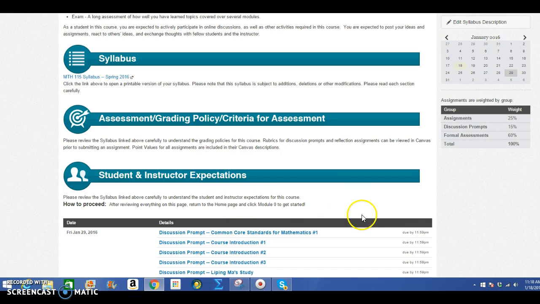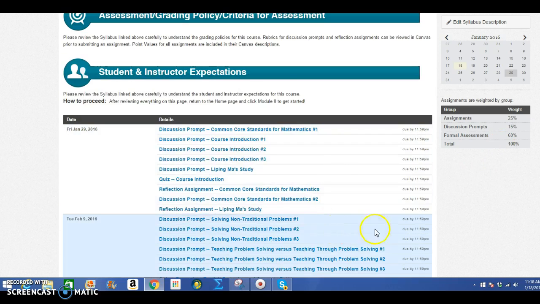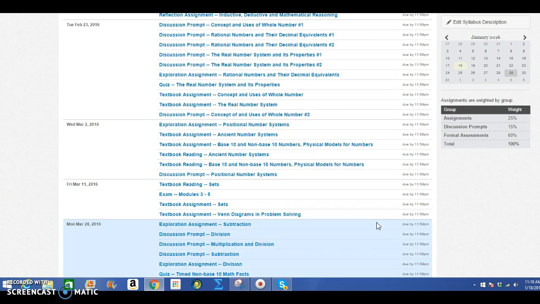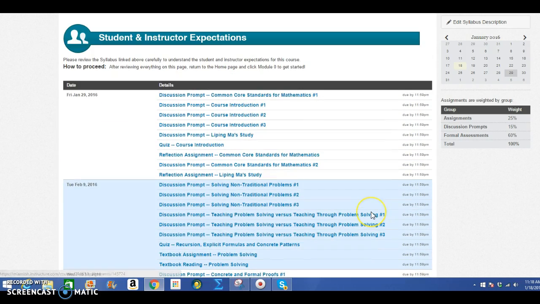Just some other things on your home page. You can see how the grades are computed. In any Canvas course, if the gradebook is set up, you'll see a table like this over to the right-hand column. So you can see how I will be grading you. There's also a nice list here of all the assignments that you'll be working on, as well as the due dates, and these are all organized into modules, which I'll show you in a second.